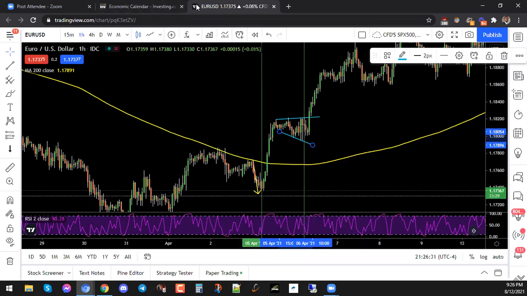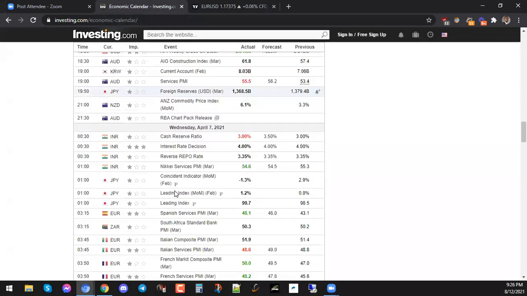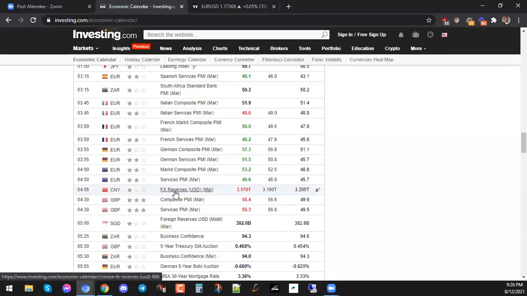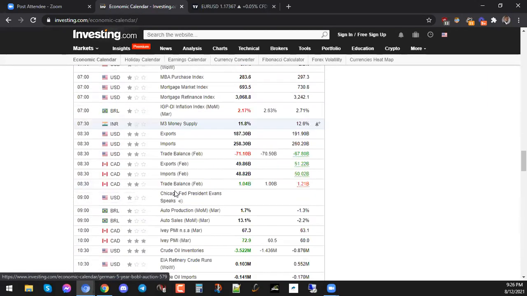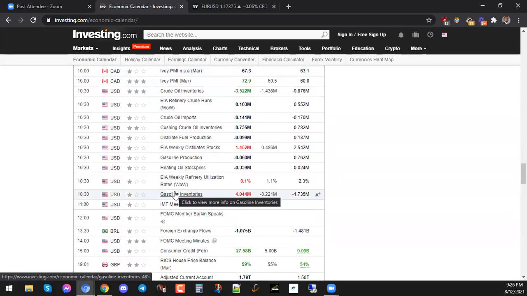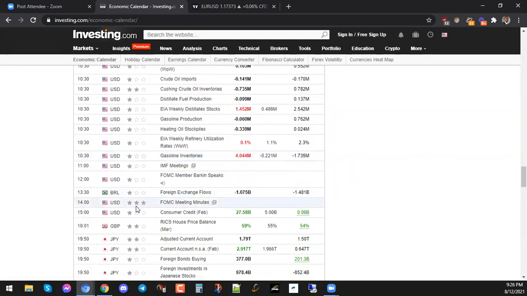Now, let's take a look at the economic calendar again. Let's see if we have another day that gives us another time. We have the 7th. Let's see here. The 7th. It's 10:30 again. Here we have one coming in after 12 p.m. Eastern Standard. Now, once we have high impact news events coming in after 12 p.m. Eastern Standard, we're going to use 8 o'clock, right? So we're going to use 8 o'clock to look for our volatility.